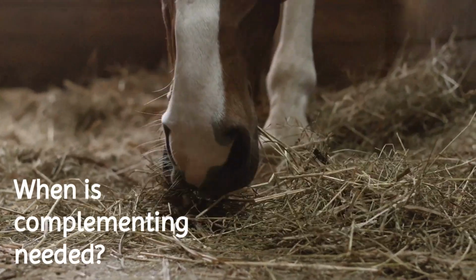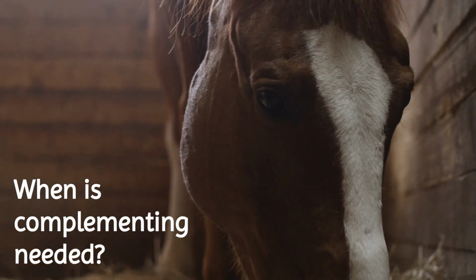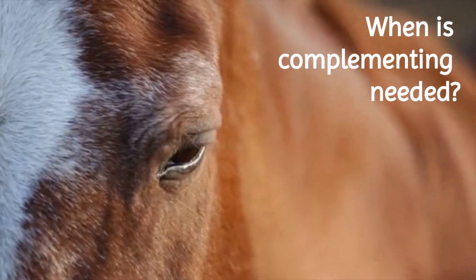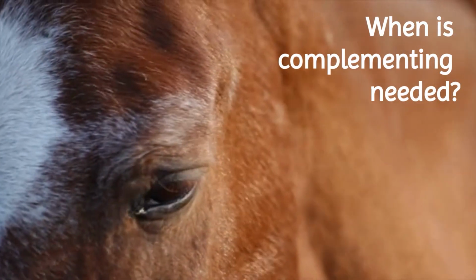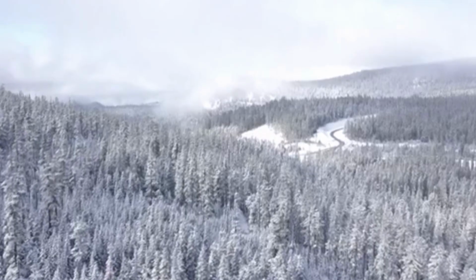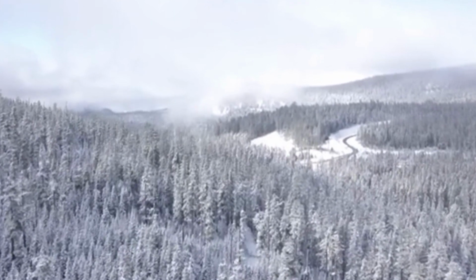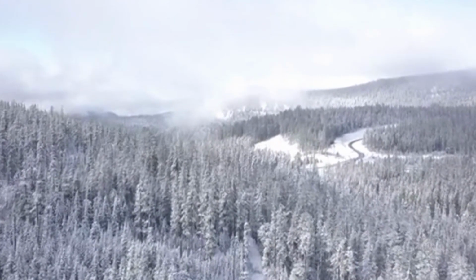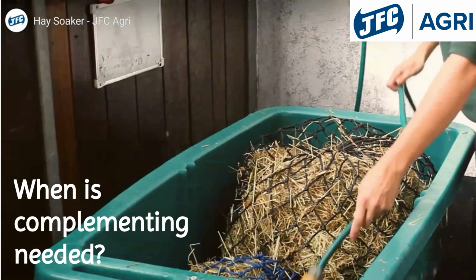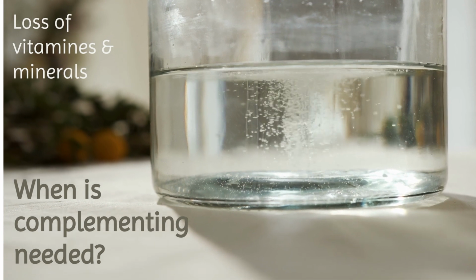While good quality hay can provide the basic nutritional needs for most horses, there are situations where supplementation becomes necessary. Older horses, or those with dental issues, may struggle to chew and digest hay efficiently. In winter, especially during harsh conditions, some horses may require extra calories to maintain weight and energy. Soaking hay helps reduce sugar for metabolically sensitive horses. But the downside: it will also wash away essential vitamins and minerals.